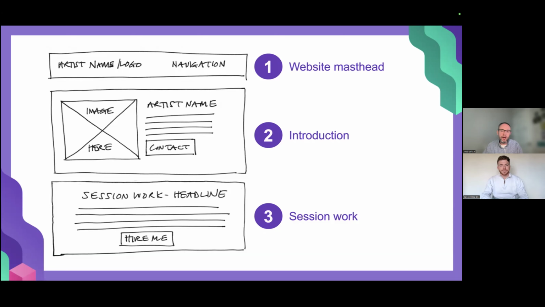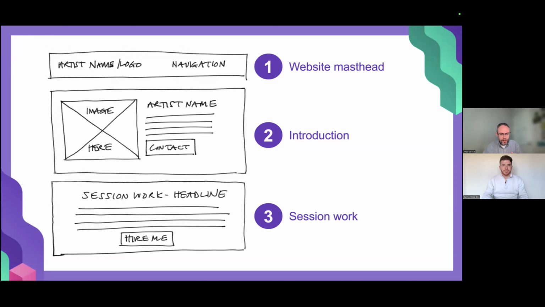Below that, we have got what we're calling the introduction, and this is the name of the artist, a little bit of text about them or what makes them special, a call to action, which is like a contact button where you're giving the visitor a prompt, and we're going to get them to click contact. And we'll also have a nice image of this imaginary artist as well. So that's the introduction. The next part is the session work. So this musician to earn money does session work in the industry. So again, there's a call to action, which is a button here, which is hire me. So that is the next component, if you like, within the anatomy of this page.